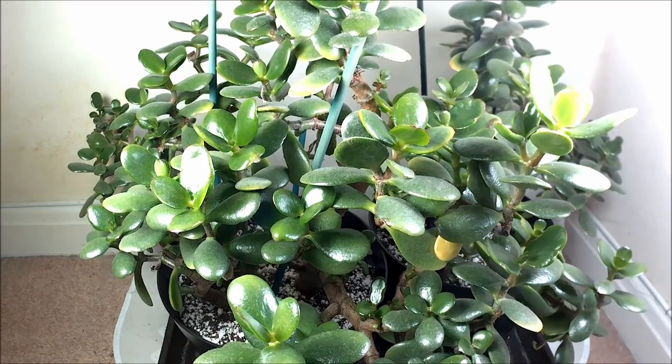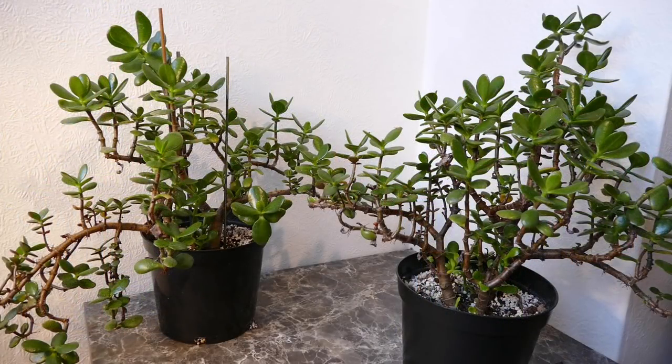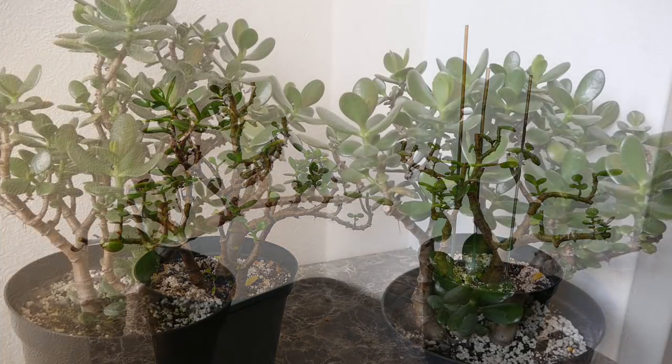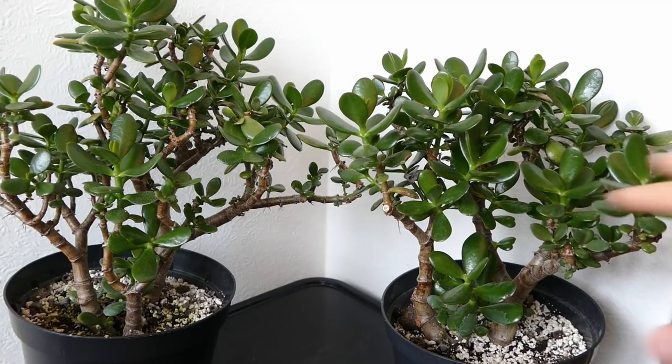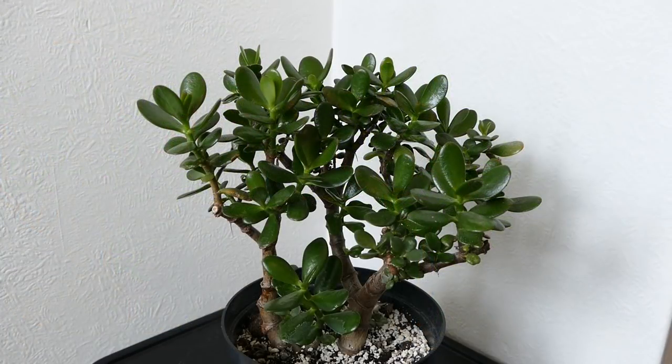I'd never tried rooting such big stems before and they actually rooted just fine like a normal cutting. These are those two stems here. Last year they were looking particularly leggy, so I cut off a lot of those long thin branches to encourage further branching lower down to give a more shrubby appearance — more like a natural tree — instead of long wispy stems. Then it looked really quite bare, but over the last few months it's screened out really nicely, especially the one on the right. The one on the left still looks a little bit straggly and I might do a little work on that today.